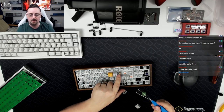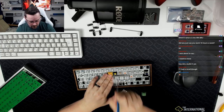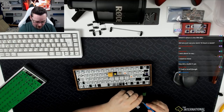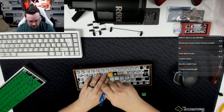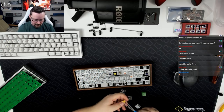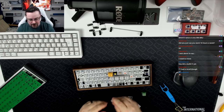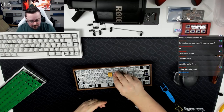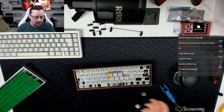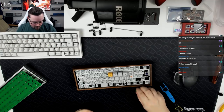Yes, the stems are a different colour, but these are the prototype stems. It's got T1 again, prototype stem, ignore the colour, it is a T1, I guarantee it. Smoky housings, and then we've got Zelio V2s. So we've got two of each, so we can just test and see what they sound like all the way through. We're going to do this right at the very end of the stream with just some DSA caps and a wooden case. The reason I picked a wooden case is that it amplifies the sound a little bit. I'll try and give you a better idea of what the real sound is.